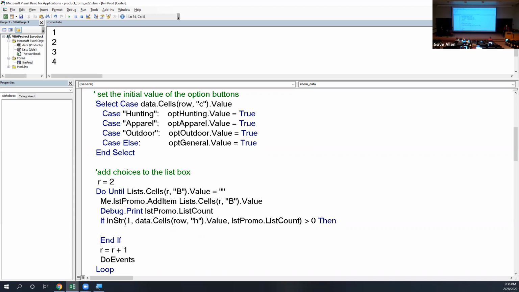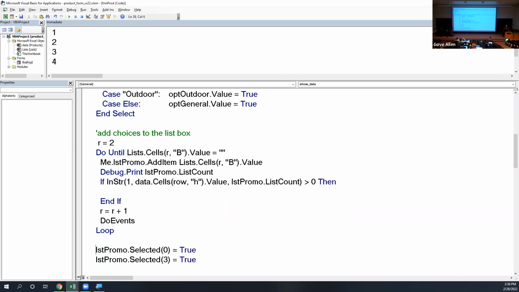What do I got to add? Well, I just want to select that one. So I'm going to change one of the selected array. Which one am I going to change? Yeah, my count. So let's think about it. When I've just added the very first one, my count is going to be 1. What index number of my selected array do I want to flip to true? 0. Yeah, so this is going to be count minus 1.